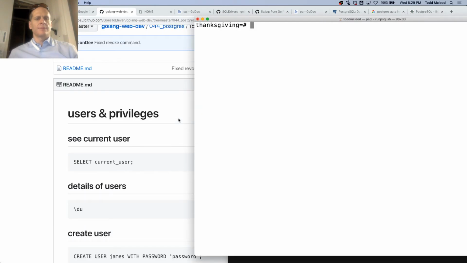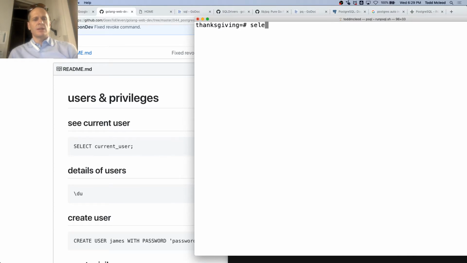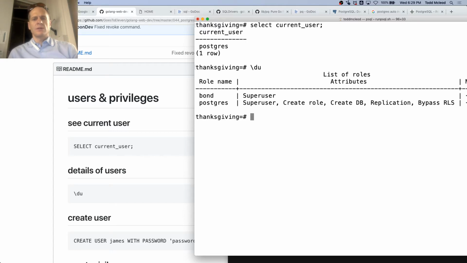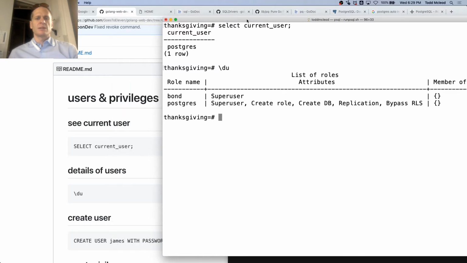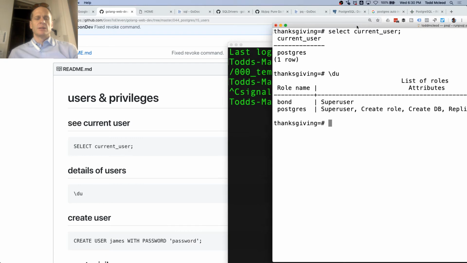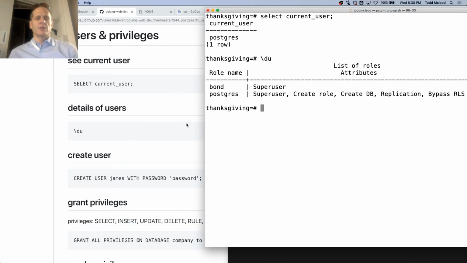And kind of interested to select current user, postgres, details of user. So it gave me details of users. I've got Bond and postgres. And I'm going to create user.